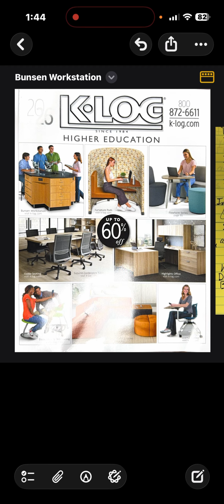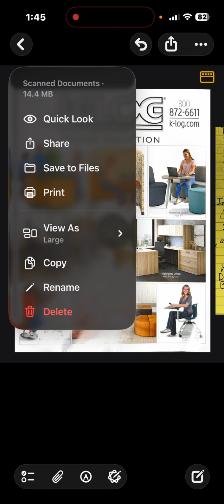You'll notice that for whatever reason, it will take text off of your image, or sometimes like this one, I don't even see the text on there. Oh yeah, I do. Okay. I had to hold it up to my face to be able to see it. It's actually underneath that first little desk that's up there. And it's renamed it Bunsen Workstation. I'm not too worried about your file name, but you can rename those if you want to, like scratch paper or whatever you want to rename it when you send it to me.